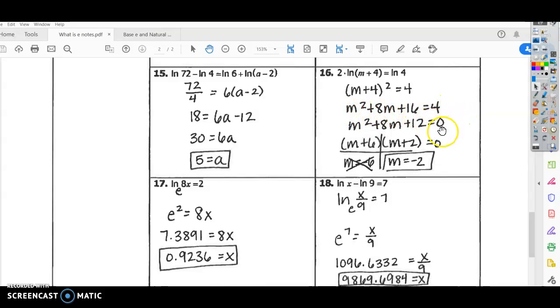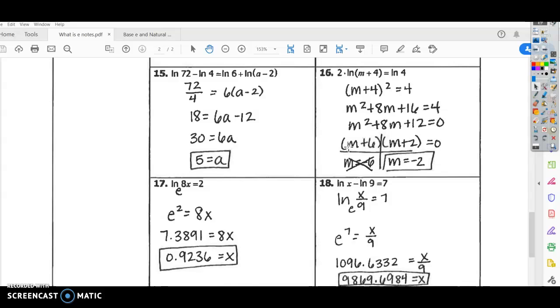Subtract the 4 to set it equal to 0 so you can factor. Again, quadratic equations, we went through those again with polynomials. You learned quadratics last year in Math 2. So if you need to practice this, go ahead, but this should be just a review as well.